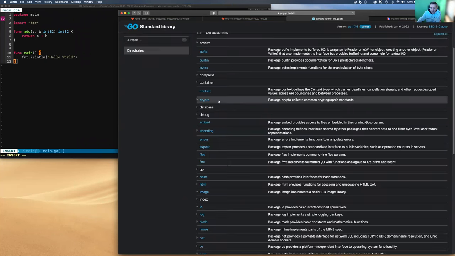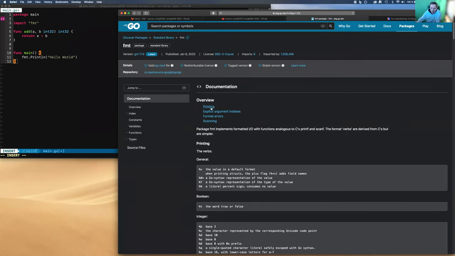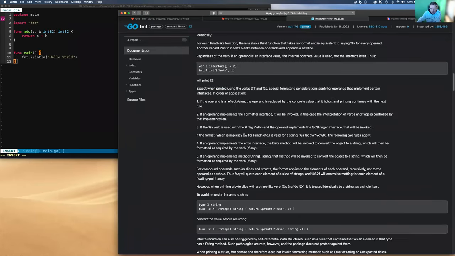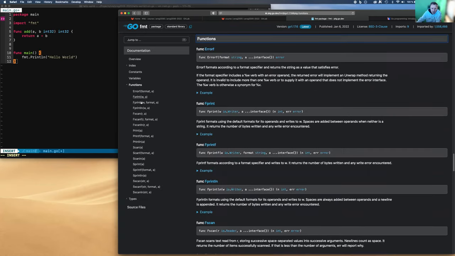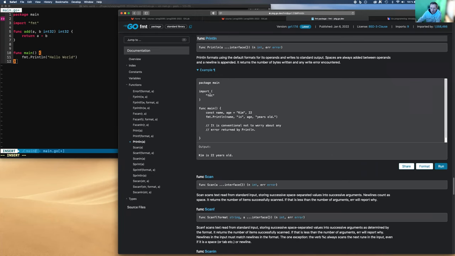The help which is here will explain to you what is available, and often it shows you some code snippets of how things work. So for example, if I go to Println, it has an example. It basically says, okay, you're importing fmt. It shows again a main function, that's exactly what I'm doing here. And it shows you, okay, you basically do this, right? You can mix variables with text, everything comma separated, and it will substitute the variables with the content and print the whole thing using a space as a delimiter between the things that you separated by the comma, right?